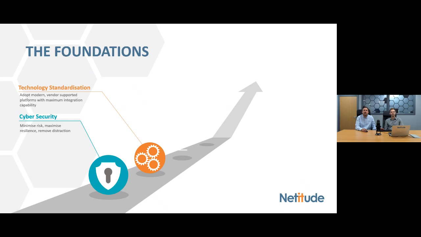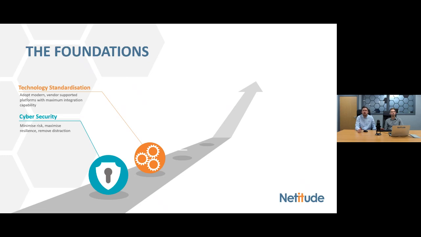Next is technology standardization. It's very easy as a business adapts and grows to end up with loads of different pieces of software that are really hard to keep track of. Nobody really knows what each one does. Some of them do the same things as others. You're paying for lots of software. It's hard to maintain, hard to keep track of. Same with IT hardware, loads of different servers for this and that.